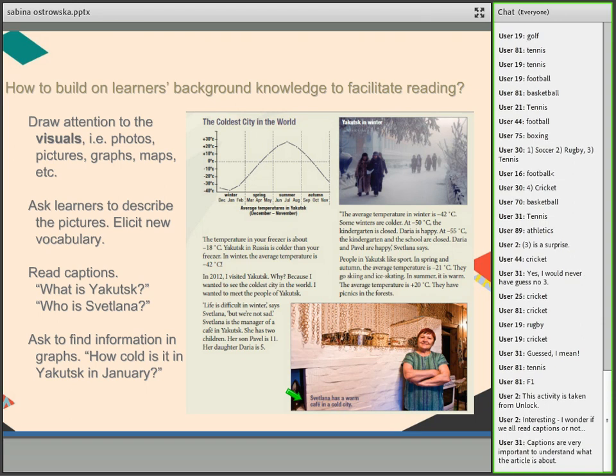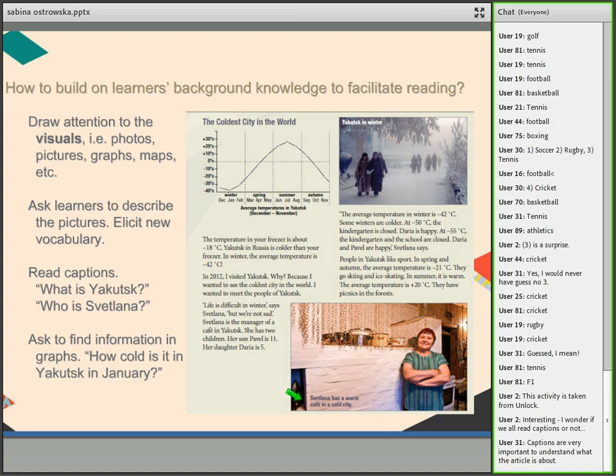And at very low level, before students even start reading, we may want to use the visuals for a simple activity like describe the pictures. And for A1 level, you will be able to elicit a lot of vocabulary here, like winter, cold, snow, warm, it's a warm cafe, freezing, maybe you want to ask them about winter sports like skiing, ice skating. So just drawing attention for a couple of minutes before the reading task to the pictures and the captions can greatly facilitate the reading task.